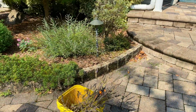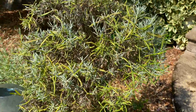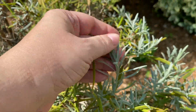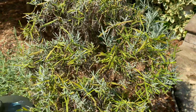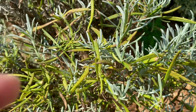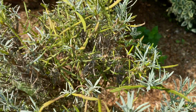All right, so now we're all done with this side, and I'll show you what it looks like. You still do see some green, but it's not so bad. You see a little bit more of the blue-green leaves, and this is what we want to see. We want to see more of this growth over the next month or two. It's only mid-August, so I'm looking forward to getting some new growth on these. If you do see stems that you maybe missed, one or two, they will turn brown, like this one right here, and then you can easily just break them off at that point.